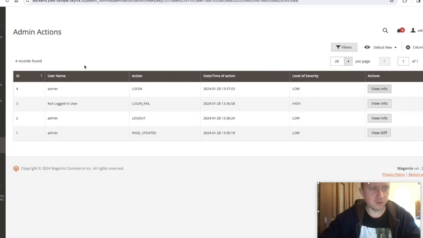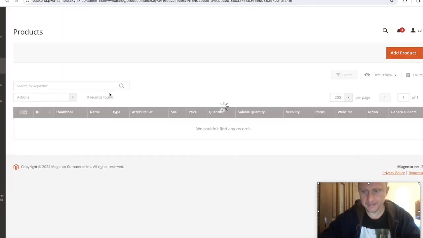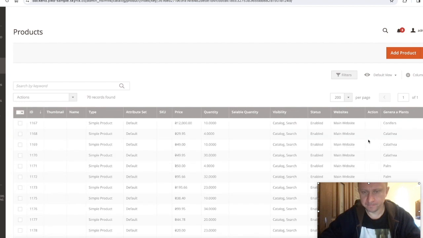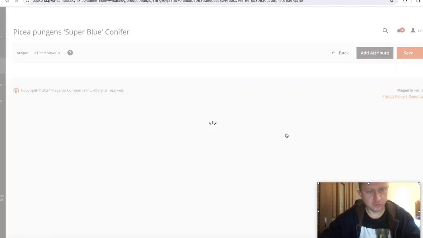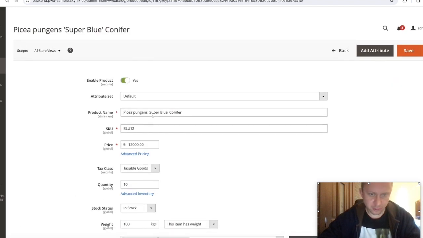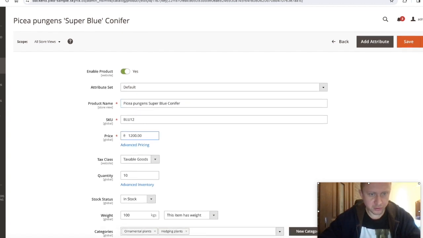Okay, what else can we see? For example, product changes. For example, I will edit this product. I would like to remove these quotes and change the price.